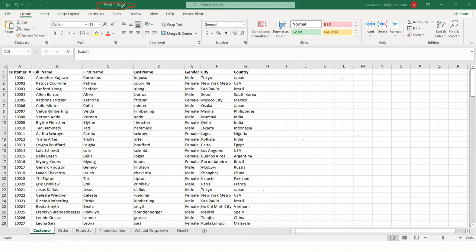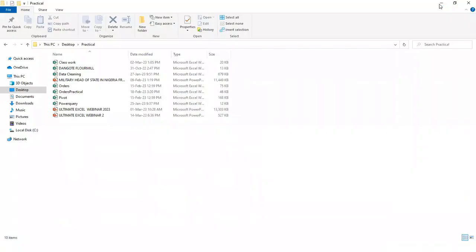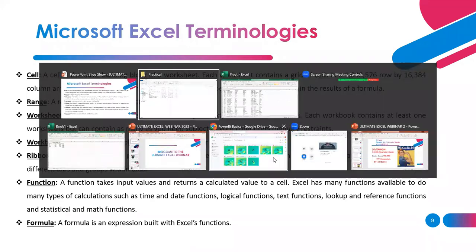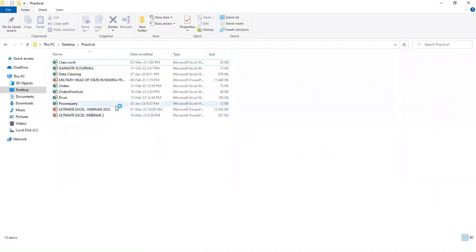The name is called Pivot, right? So this is the workbook. This is the Pivot that you have right here.